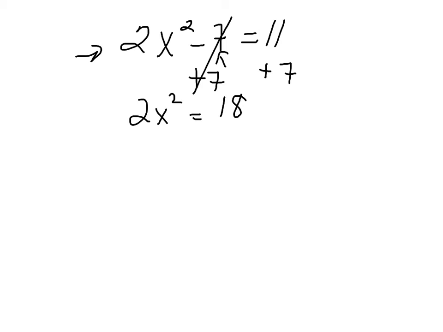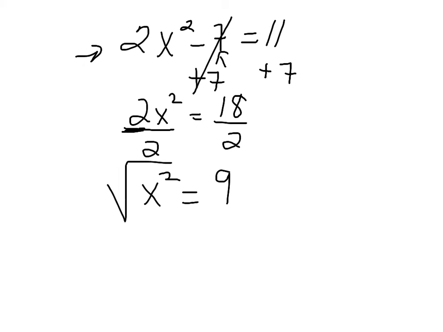So as I said, there's still something that's in the way of the x squared being by itself, and it's the 2. The 2 is multiplying with the x squared, so we undo that by dividing. And x squared will equal 18 divided by 2, which gives us a positive 9. Finally, the last step to undo the squaring, we square root it, and the square root of 9 is positive 3 or negative 3.